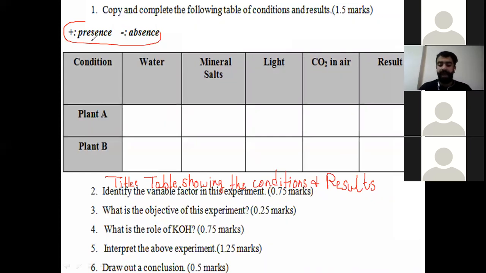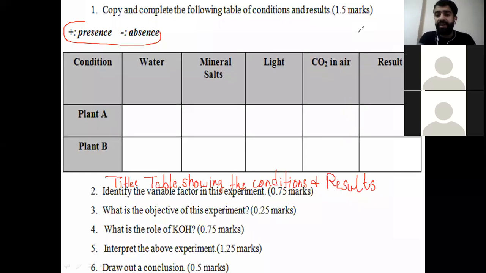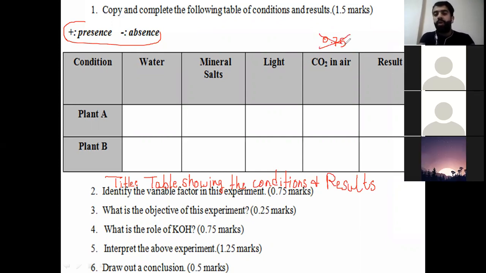From now on, and I used this in the last quiz, some of you filled the table without putting a title and without putting the legend. This means that you miss half of the mark. The mark is 1.5, so you miss half of it, which is 0.75 marks. They are lost. I didn't show them in the quiz. Why? Because you didn't put the title and you didn't put the legend.